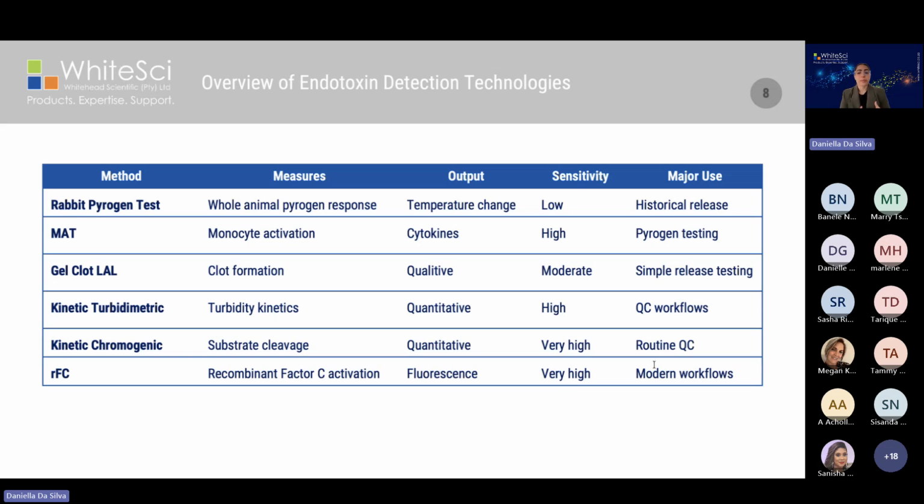You have your limulus amoebocyte lysate, or LAL, assay, which detects the activation of the horseshoe crab coagulation cascade. And more recently, we have the recombinant factor C technologies, which focus specifically on the endotoxin recognition step within that particular cascade. Although these methods are often discussed together, I feel it's important to recognize that they are not measuring exactly the same biological phenomenon. Understanding those differences helps laboratories select the most appropriate technology for their specific application.